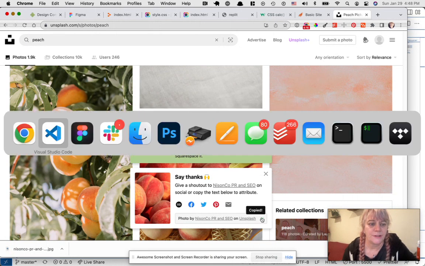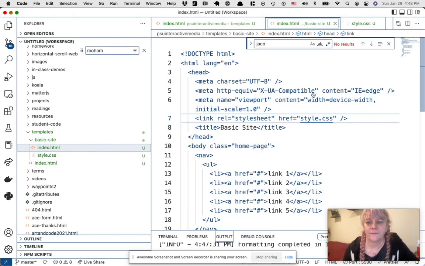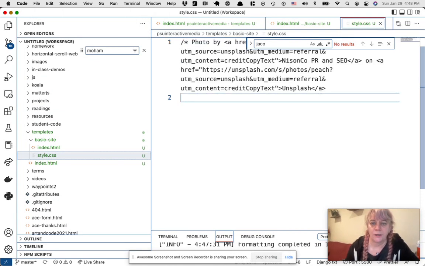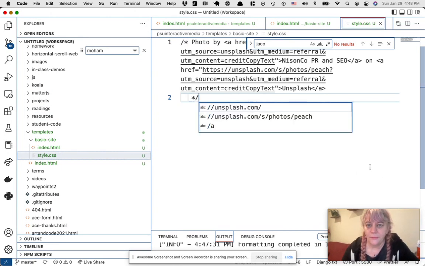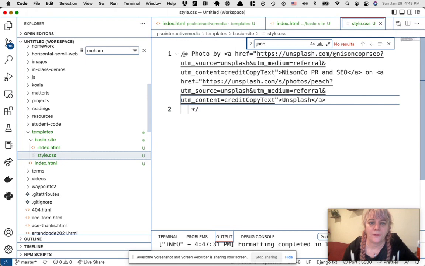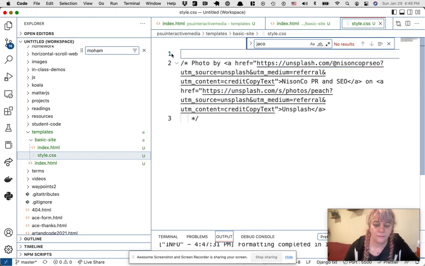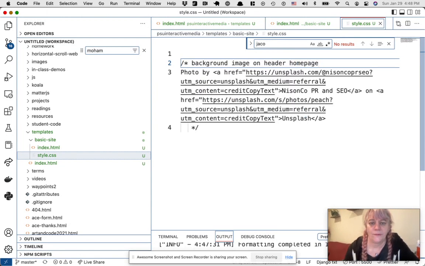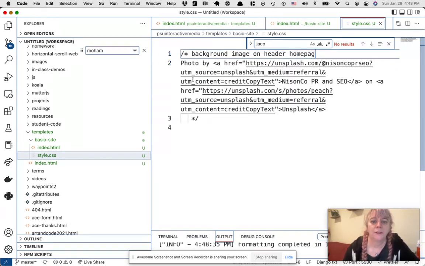I can copy this and just put it in the CSS for that being nice. So if I do slash asterisk, I can put, oh, that's long, and then asterisk slash. This could be a comment about the background image. Just put it here. Background image on the header homepage. There. Now I can remember forever.